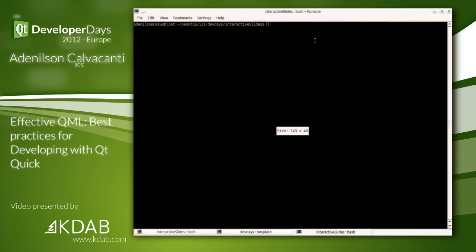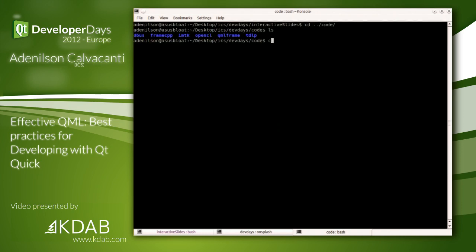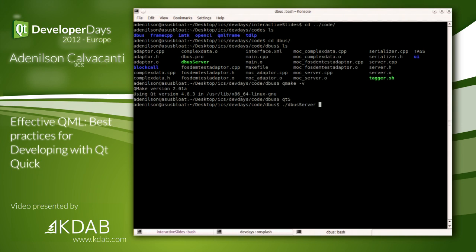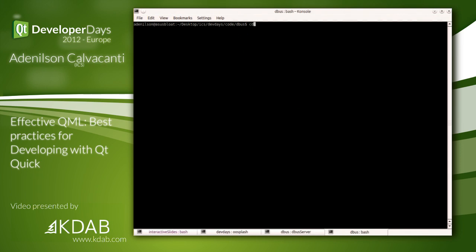All right, demo time, finally. Which one do you want to see first? The generic model? Right. The generic model was cooked together with the D-Bus example. Let me see, Qt5. So I will start the D-Bus server. Then I go into the UI, and it's a Qt5 application, but the same technique works just fine on Qt4.